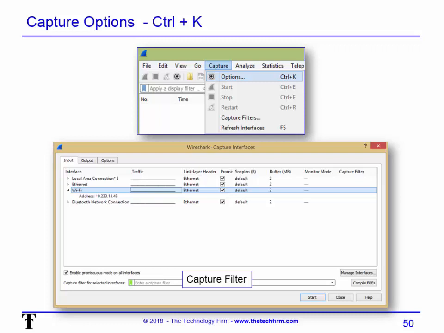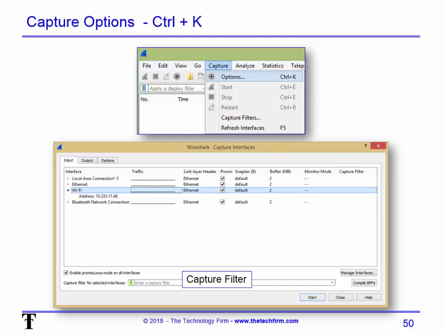Alright, the capture options screen, or Control K. There's several ways of getting here, and I want to make sure you're comfortable because this is what we're going to do a lot of. And you will after this class. This is where you're always going to pretty well start with Wireshark. So if you go to the capture menu, under options, you'll also see this thing called a shortcut or accelerator key, Control plus K. That means Control and K. And this will bring up the capture interface screen.